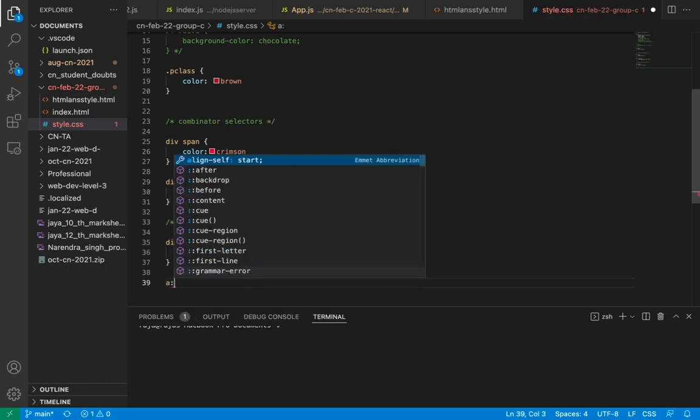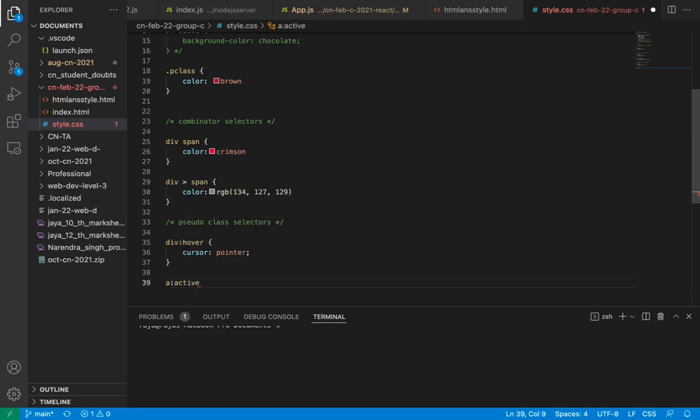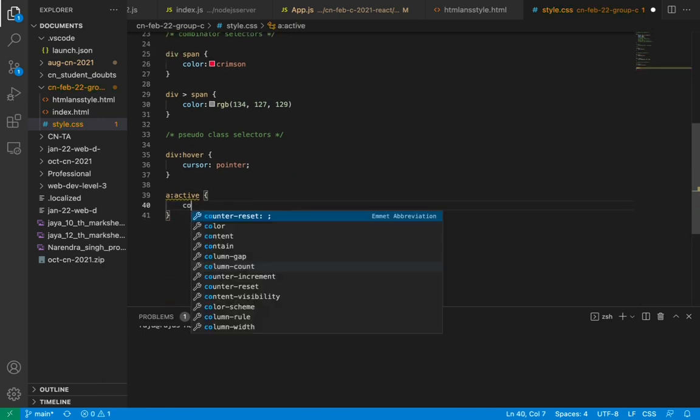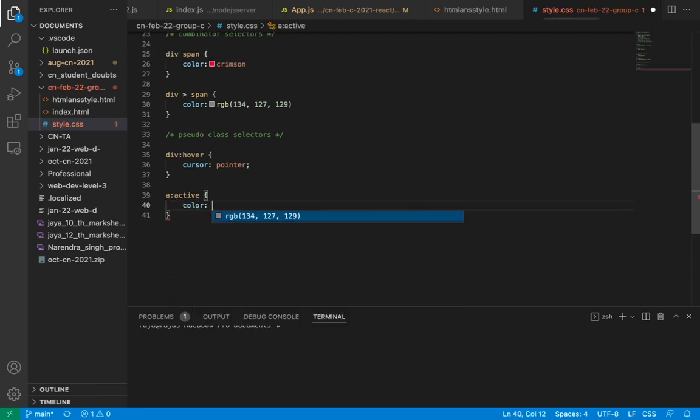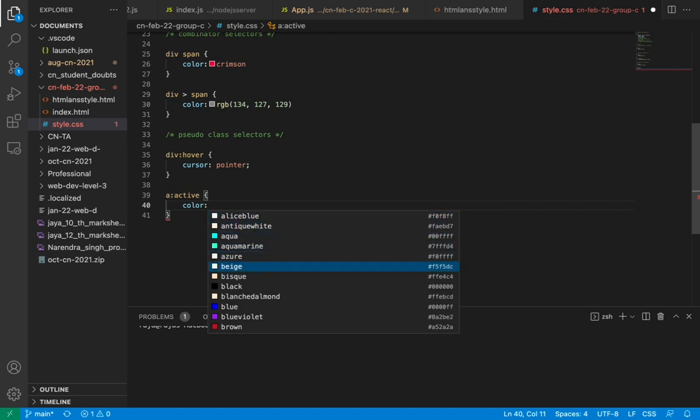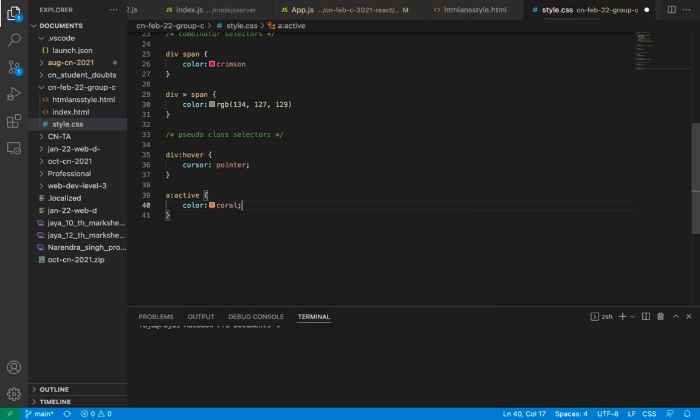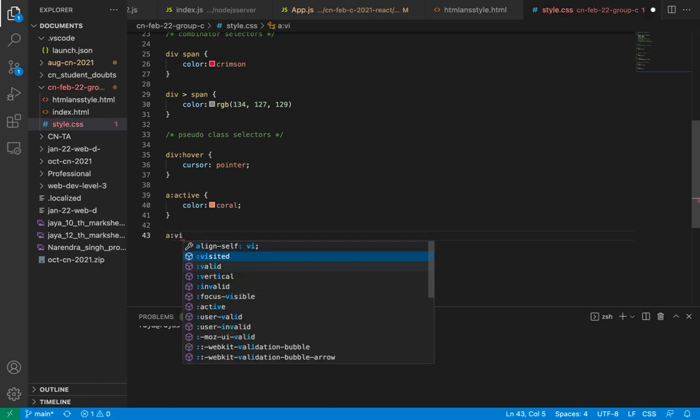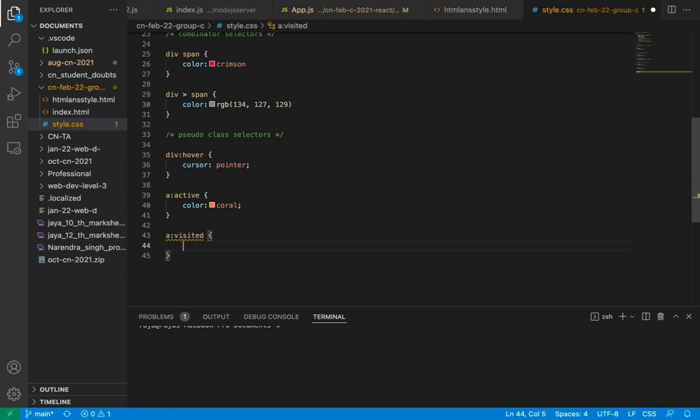So anchor tags, there are some of them. For the anchor tag we can say active. So we have something called active. In case of active, I can say the color will go to something like, what color should we choose? Something like this. Now, when the anchor tag is active, we can choose this color. When it is visited, visited is also a state. Whenever you visit a link, there is another state, and it can have some other color. So active is there, visited is there.